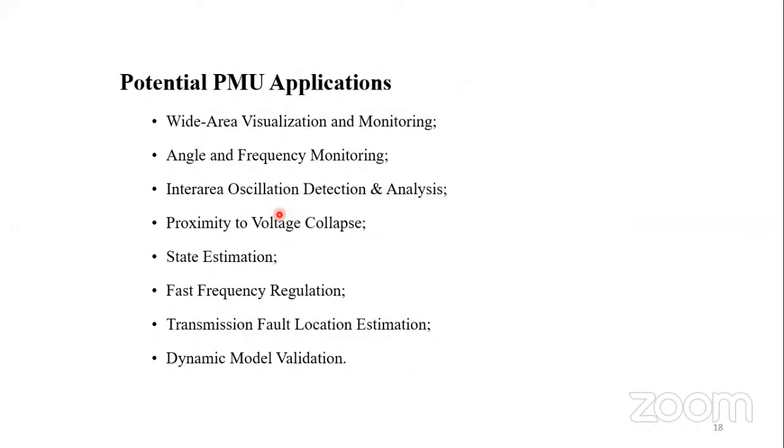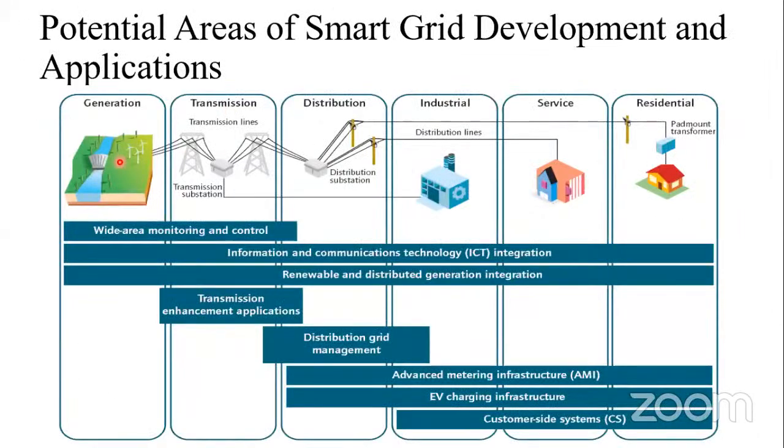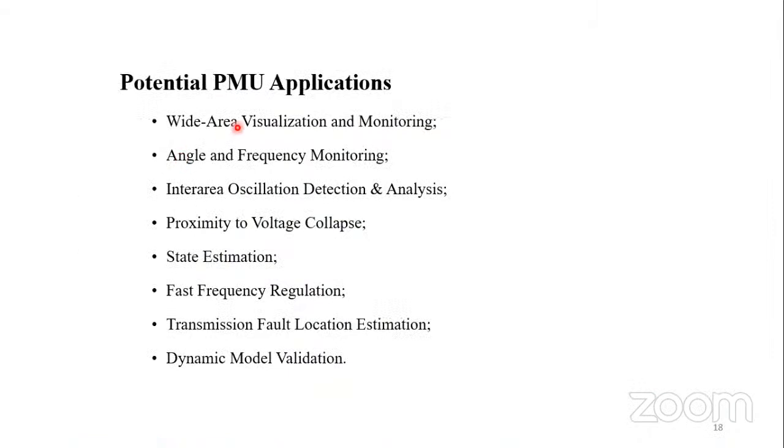Now, the promising applications of phasor measurement unit. What are the promising areas of PMU application? The first one is wide area monitoring. Let me go back and we'll see this. As you are seeing, generation and transmission, wide area monitoring and control. As we know, this area is very large. It is not 10 kilometers, it is not 5 kilometers, it may be more than 100 kilometers. So the PMU will cover a large area of the interconnected power network. And with the help of PMU, it is easy to monitor, protect, and control the connected power network over a wide area or large size.